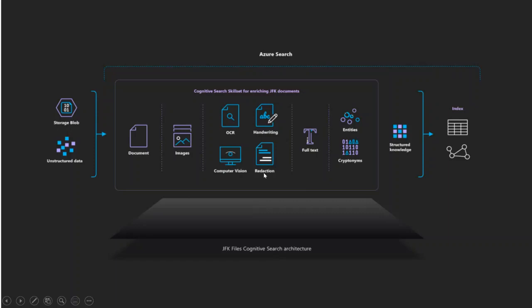Now, after all of these features are combined together, you can combine it all into text, where you can just search for whatever is inside of your documents and whatever is inside of your images, and you get the results. The results come in the form of entities and cryptonyms, and we're going to show this later on as well. In the end, you're going to see your information on all of your documents structured in a well-mannered format, and have it all in a search engine.